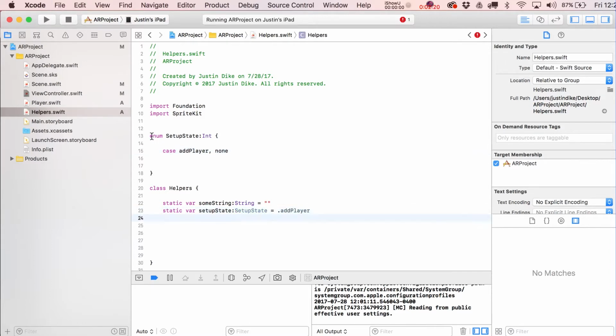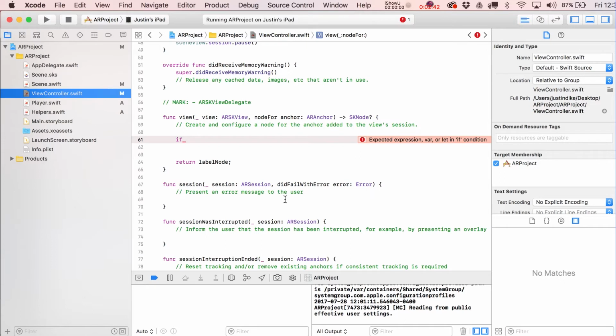Okay, so this is just going to be an enum type. Basically, we're not going to really ever get the int value out of them. Just kind of defining what the state of the game is at different times. So we might say add player, add enemy, whatever, and then do different things in our view controller based on that. So just for right now, obviously one of the first things we'll do is add a player. So we'll put that in here.